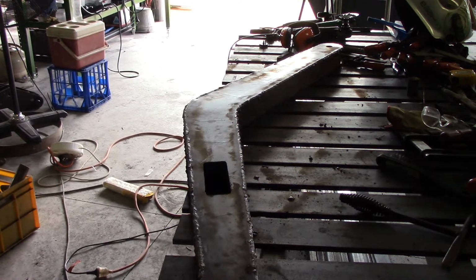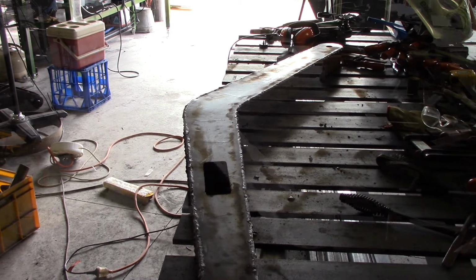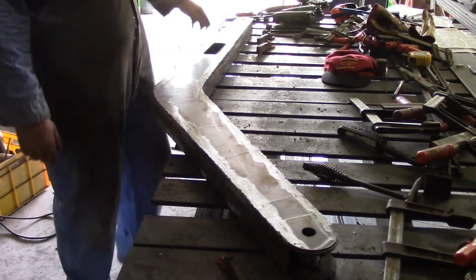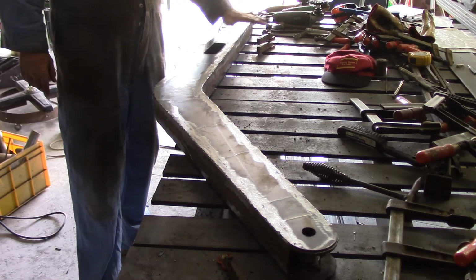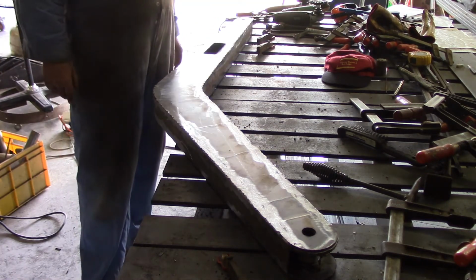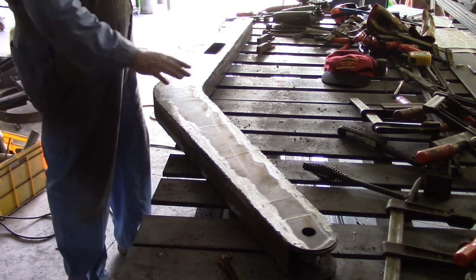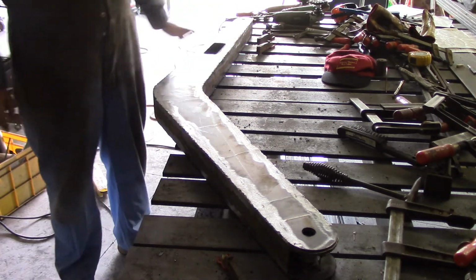Well, there it is. I'm going to have to do some grinding to finish that off, but that's one arm done. So that's him there finished. Well, the basic part of the arm's finished. I've still got to put the bracket on that takes the wrist, and I've got to put the reinforcing plate to attach the hydraulics to on each side here. But the basic arm's finished.